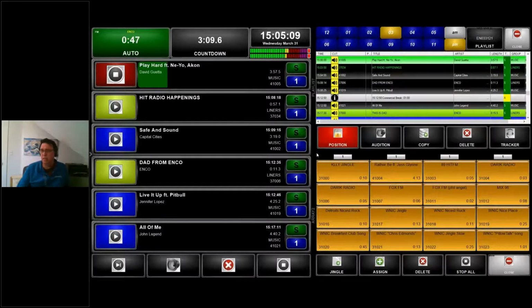On the screen right now, you're looking at just one piece of DAD. It's called Presenter. It's our on-air interface. So this is primarily where all of the on-air playout is going to occur. The basic idea of Presenter is having all of the different applications available on one screen. You'll see on the left-hand side here, the stack of 6 slots, the top one being on the air currently, and the 5 following are what's coming up next.